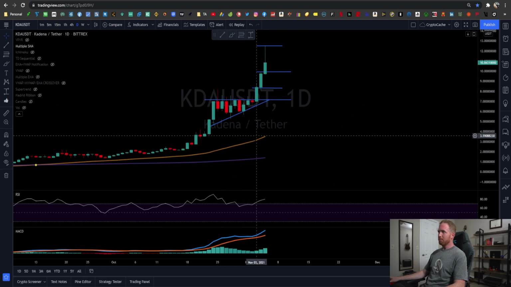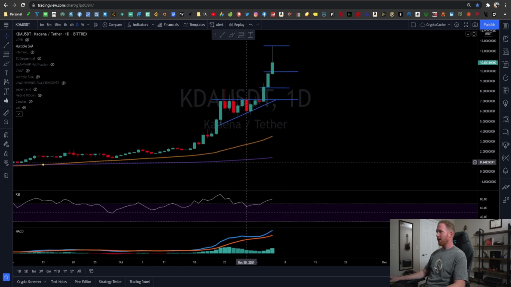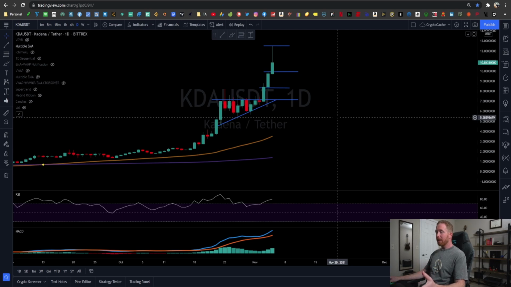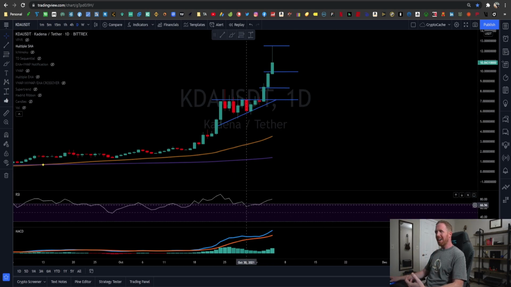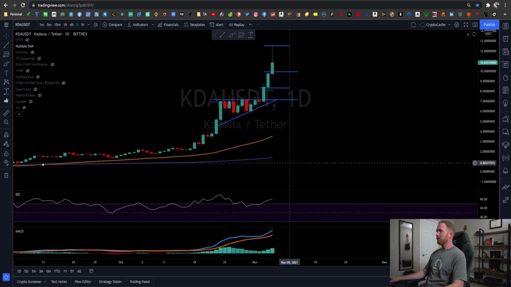First of all, moving averages are null and void right now. They're way too high. The price is too high. They're not going to matter for some time, but eventually they will. For now, the price kind of bounced off of the 70 on the RSI. That is somewhat of a support level at this point, so that's a good sign.